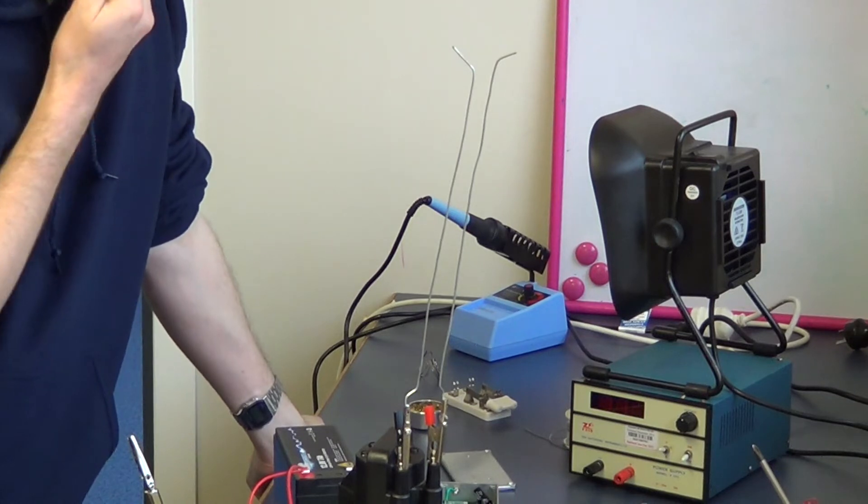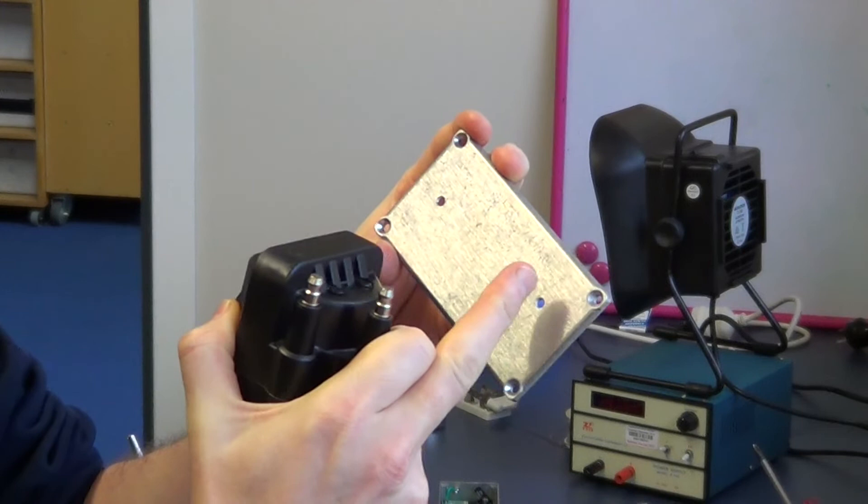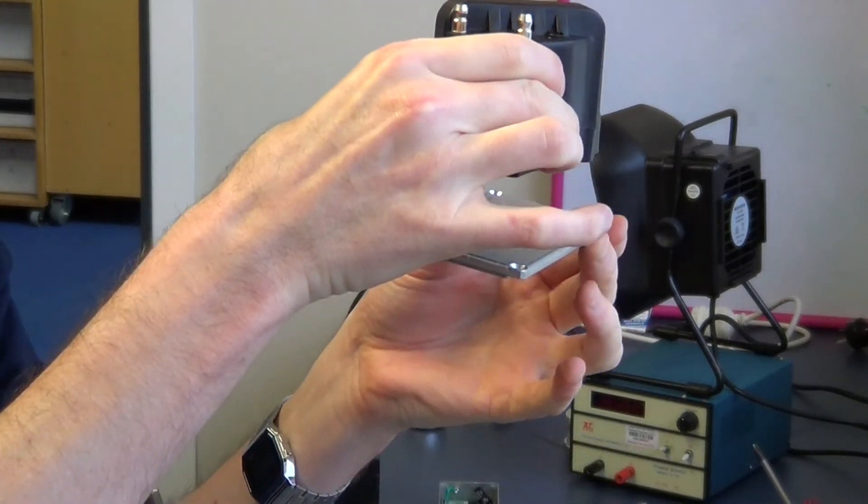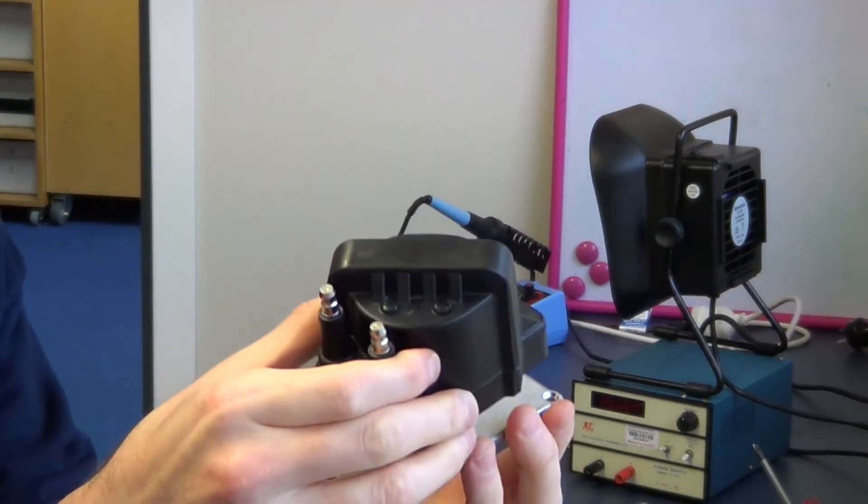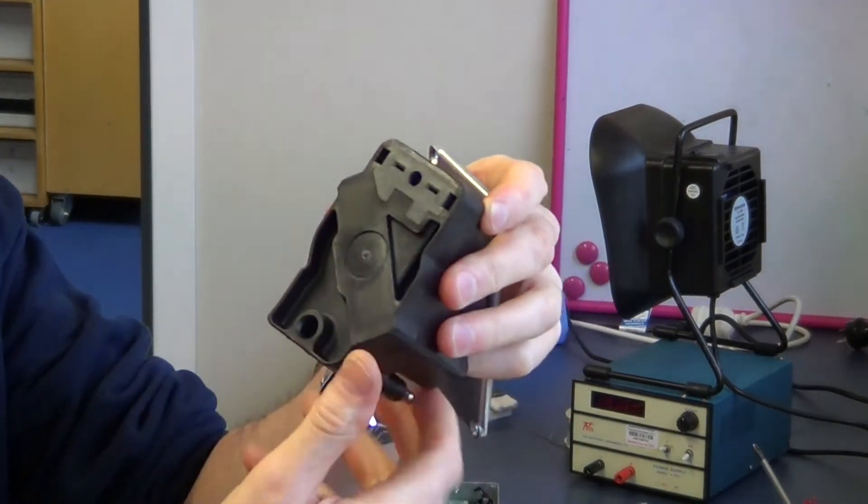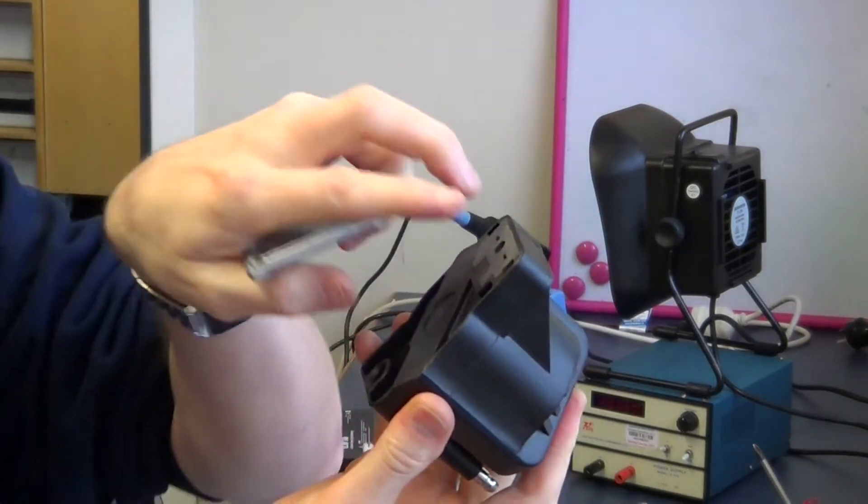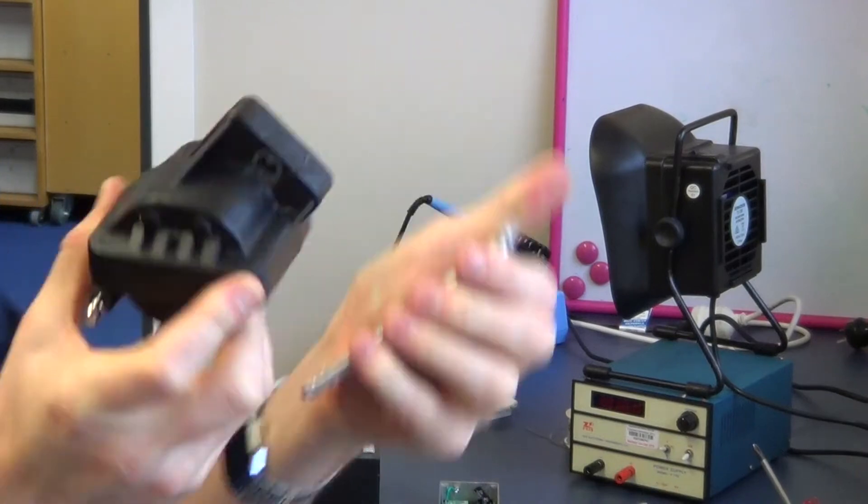So now I can finish this off and you use bottle caps, plastic bottle caps, just to hold the ignition coil off the top of this. Not because it's not allowed to touch it, but because you have to get through and put the electrical connections onto here. So there has to be a bit of space. You can't squish it. That's the only reason.